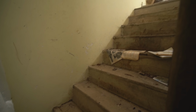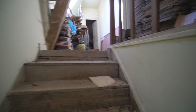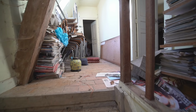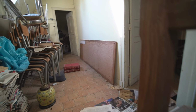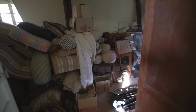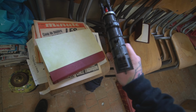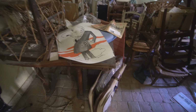Look at all the kilners in there. All them kilner jars. Gotta have a field day with them. Wow, these stairs are all lopsided. That's weird. Well, I don't think he's talking about the magazines, unless they're really old comics. And I don't think he's talking about all these mattresses and beds in here. And I don't think he's talking about this kind of Kalashnikov thing. So it's got to be in here.